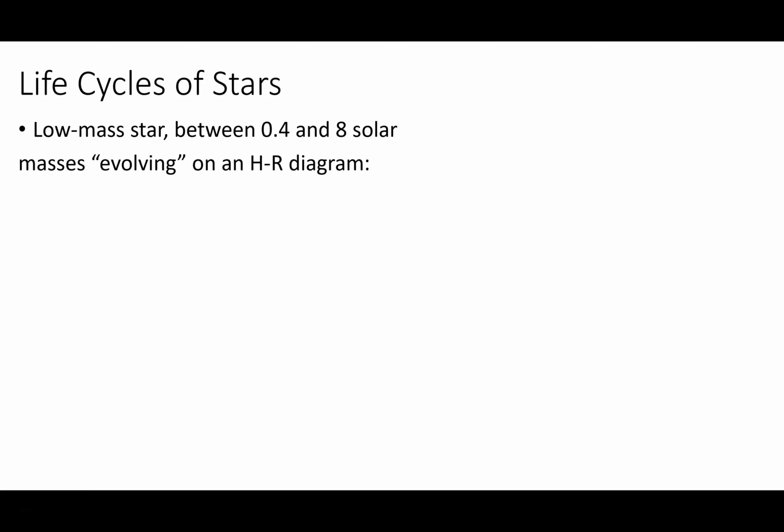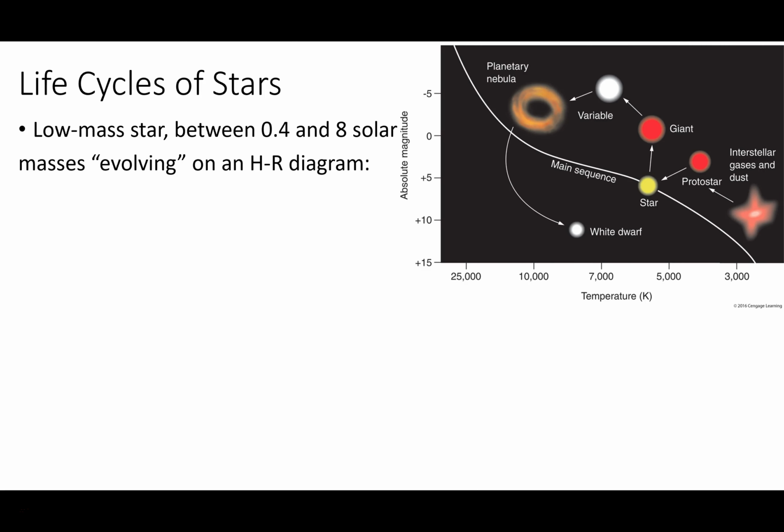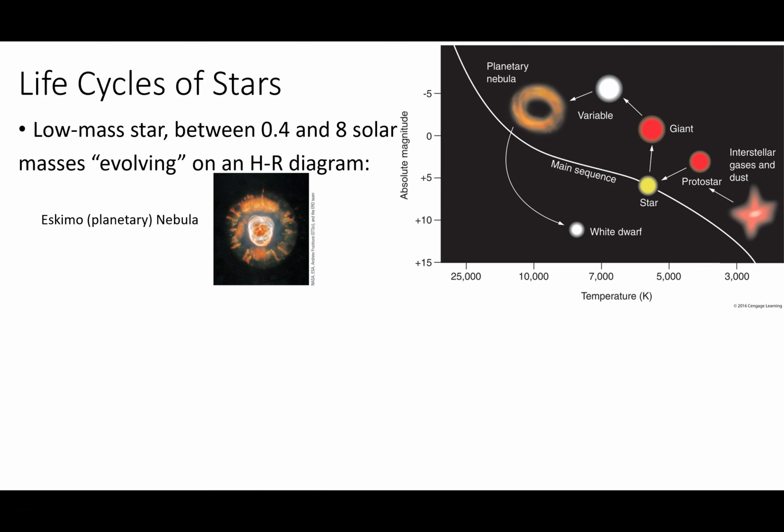So let's see what our sun's going to do, because our sun is 1 solar mass. Does that make sense? Between 0.4 and 8 solar masses, our sun is 1. This line here is the main sequence. You see it going up into its giant phase. It does some wiggling, it might be a variable star. This is the planetary nebula, the last little, I'll just give my matter back so another star can be born. I have some photos of planetary nebula coming up. They actually picture a little star in the middle that's on its way to becoming a white dwarf. That's a planetary nebula.